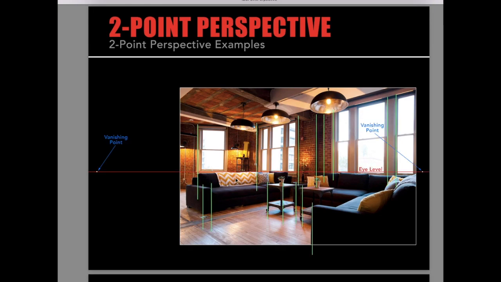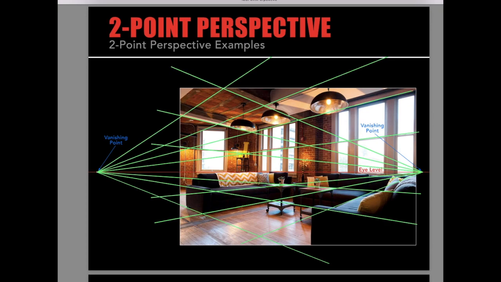Here's the eye level line. In this image, the vanishing points, see how this one's pretty close to the composition, but it still works just fine. This one's placed about 1/3 of the way out to the left side, but notice they are not within the composition. That would create a distortion. So there are vertical lines perpendicular to the eye level line, but no horizontal lines, right? Everything else in the room is either vertical or it converges to either the left or right vanishing point.